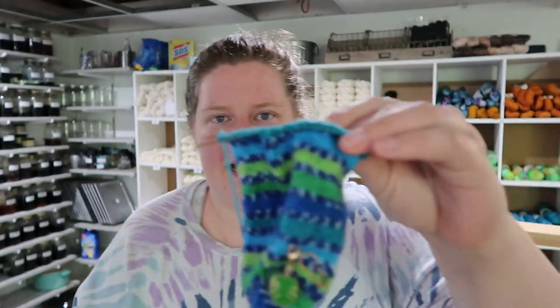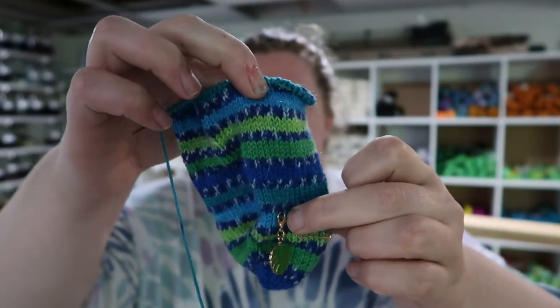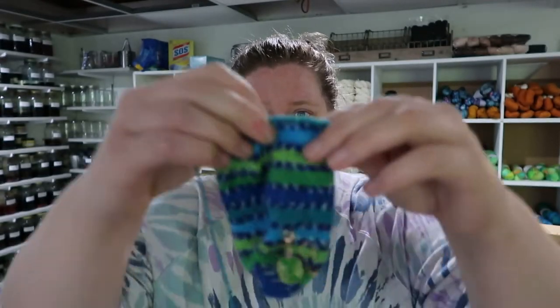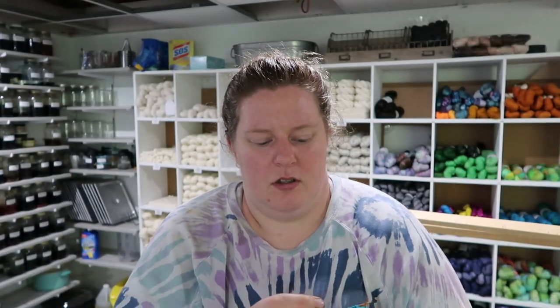So these are my nine-inch circulars - this is where I was last week. I got about three to three-and-a-half inches done, which is nice. These are on nine-inch circulars, toe up. I'm doing the flap heel on these because they are now the boyfriend socks - they're too big for me - which is fine, I'll just have to make myself another pair. I do enjoy the nine-inch circulars; it's nice to just keep knitting in the round without having to move needles around. But magic loop two-at-a-time toe up is still going to be my go-to.